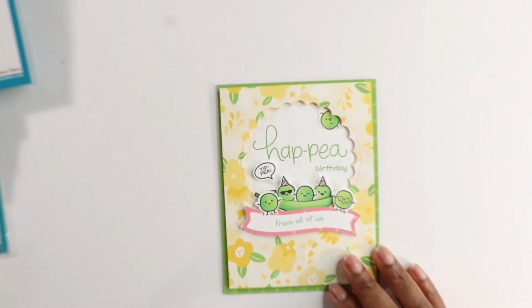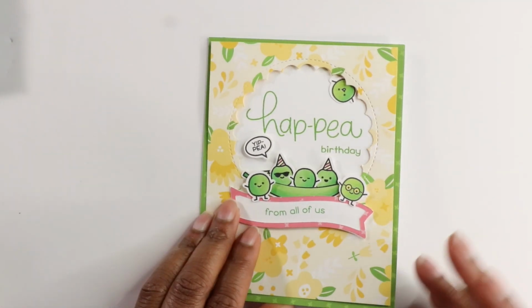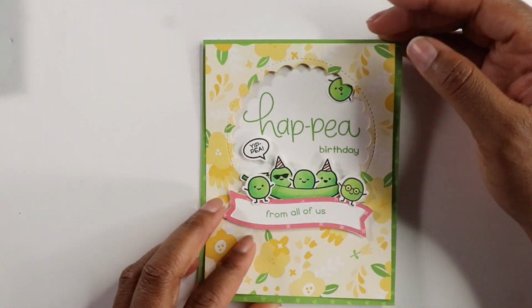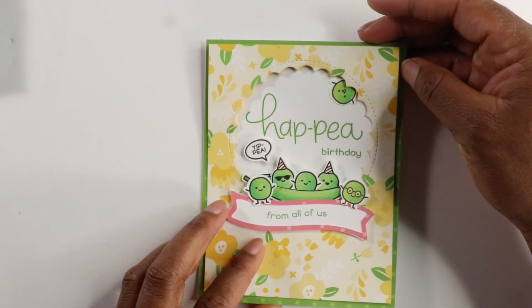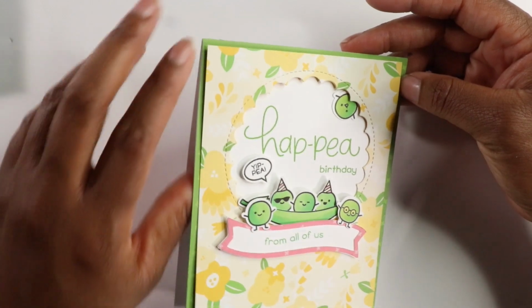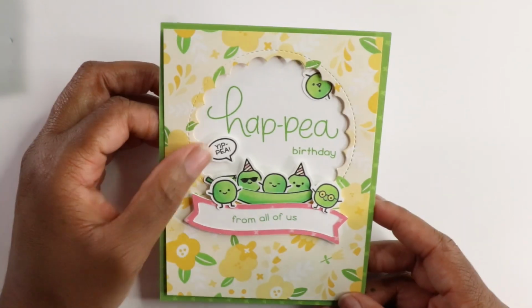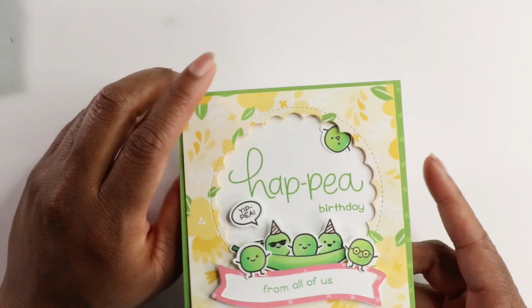Oh, I wanted to move this out the way. So a couple of other things from the release that I didn't purchase, but I think I'm going to go back. It's the Little Pea stamp set. When I was looking at it, I was like, I don't know about it. But now I really wish I would have got it, because I think these peas are really cool. I think they look amazing. So this says happy birthday, and you got yippee, and I just think it's so cute.